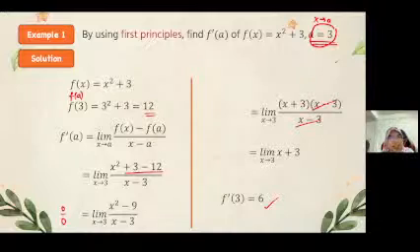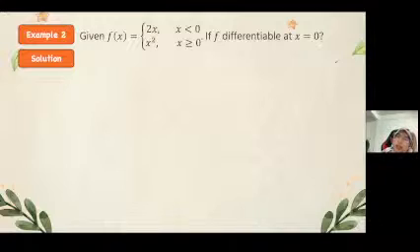Okay, next. Right, so now f(x) is equal to 2x for x less than 0, x squared for x greater than or equal to 0. So now the question is, is f differentiable at x equal to 0? We want to know whether f is differentiable at x equal to 0 or not. So that means you have to test from both the left hand side as well as the right hand side, because we have a piecewise function.